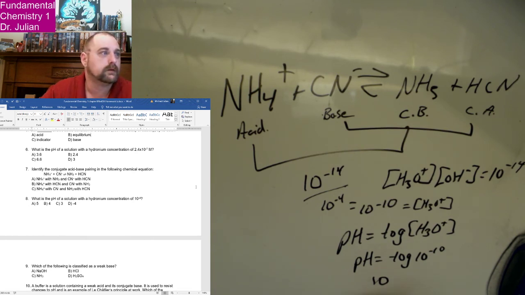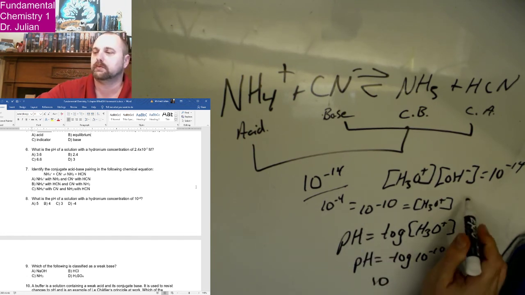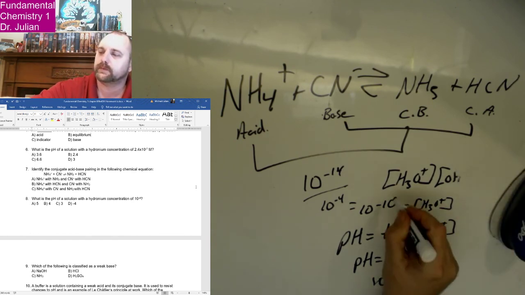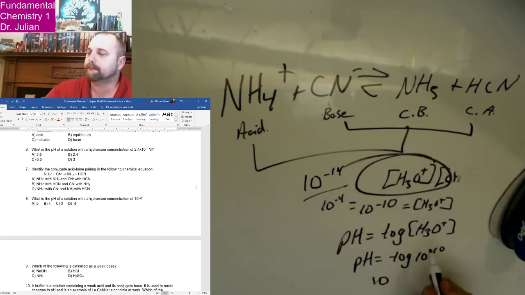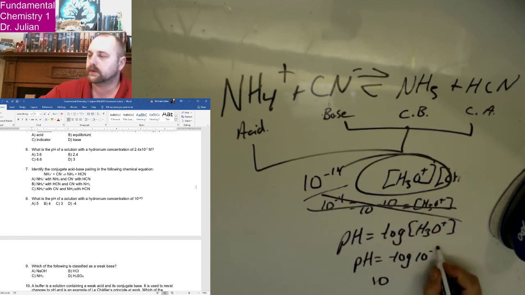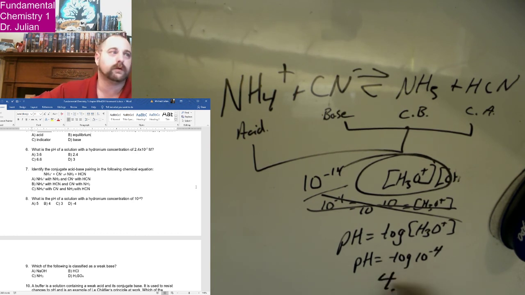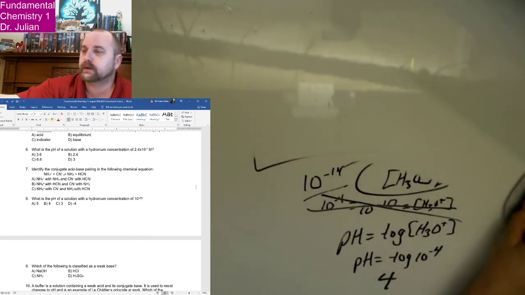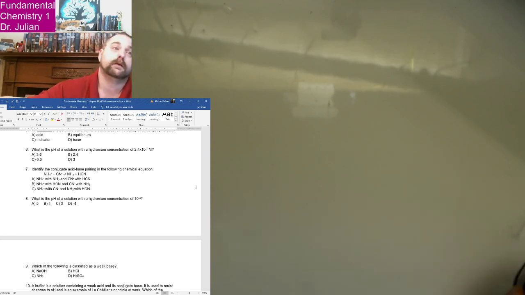What did I do wrong? Oh, I did hydroxide. Way overthought that. Yeah, hydronium is this. Oh man, way overthought. Good thing that's not an option. This is actually as easy as plug this in, and you get 4. Positive 4, right? And the negative gets rid of the negative. It's just 4. Ah, man, way overthought that. Dang, I didn't have that as an option.